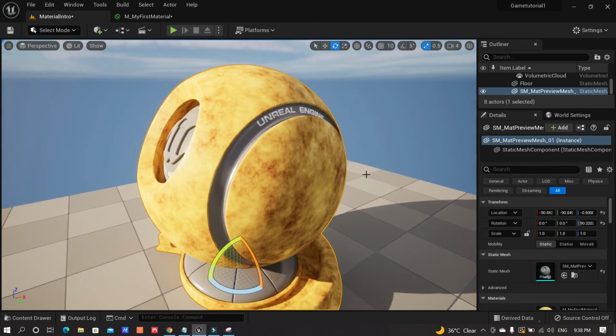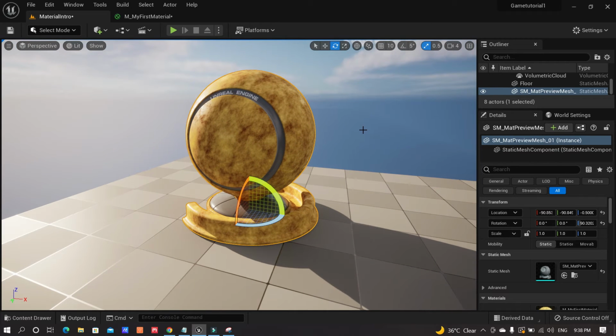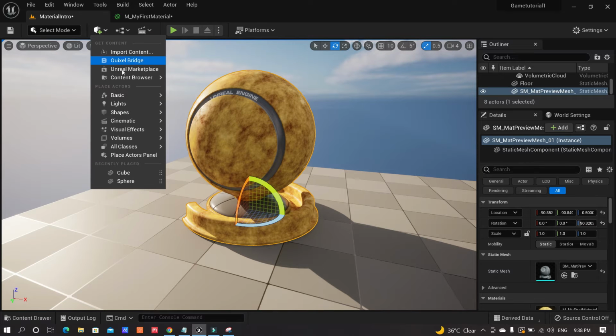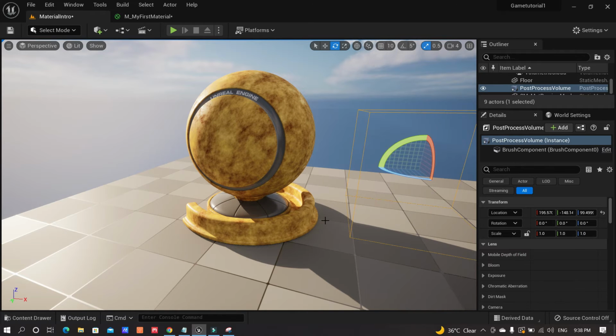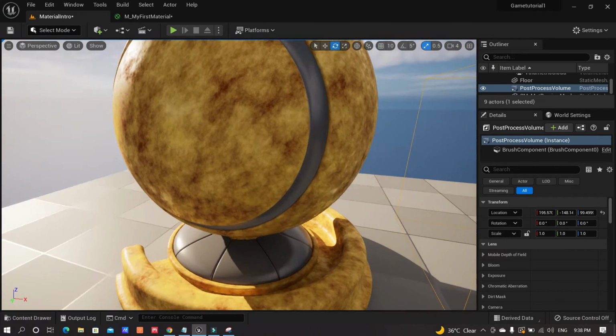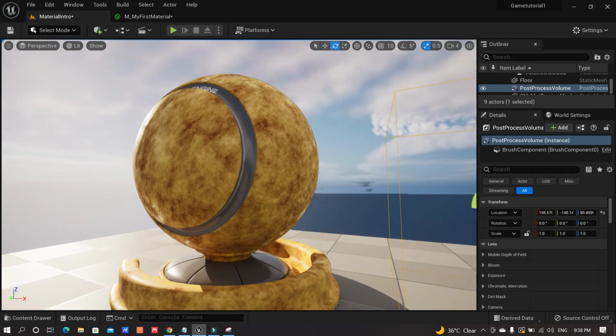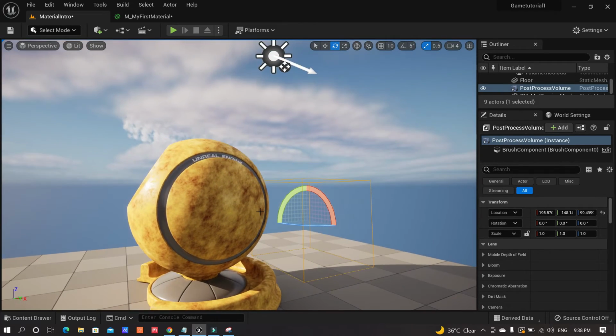Now, at the moment, I want to add something to our scene itself. It's called post-process volume. So if you go up and click on it, under the visual effects, you click post-process volume and you just put it here. At the moment, I will not go into a lot of details for the post-process volume, but if you look at it and move around, you see there is an exposure which automatically updates, and this is where we don't need that exposure to be automatically updating.